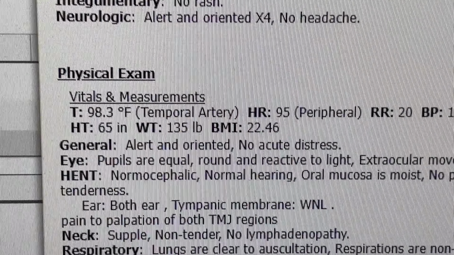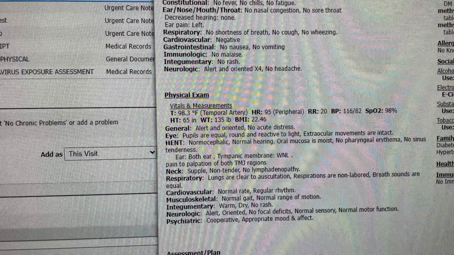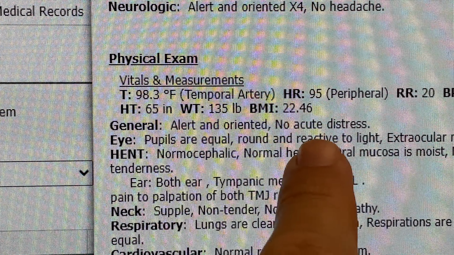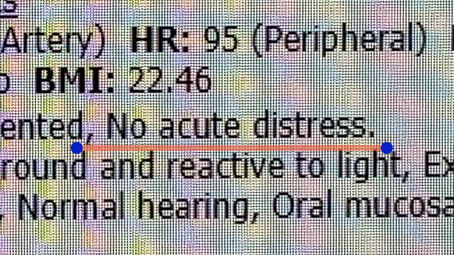In the physical exam section, you'll see things like cardiovascular exam, pulmonary exam, neurologic, abdomen. The list goes on for a complete exam. But at the very beginning of the physical exam, they have something called general, and that's typically where you just type the overall appearance of the patient. To expedite things in the medical community, it'll be pre-filled. Oftentimes it'll have something like well appearing or NAD, and the NAD stands for no acute distress.